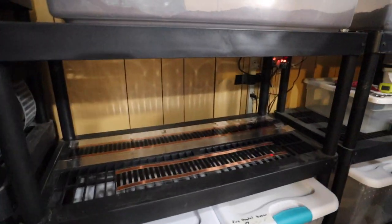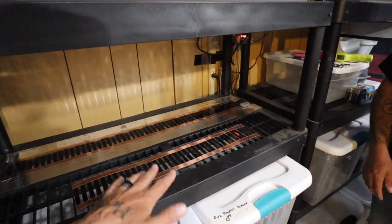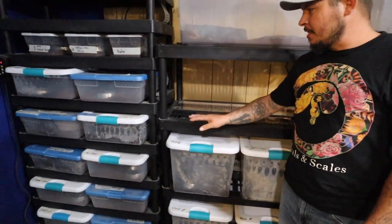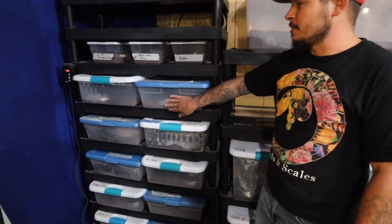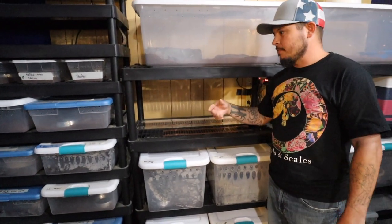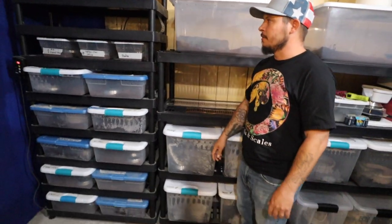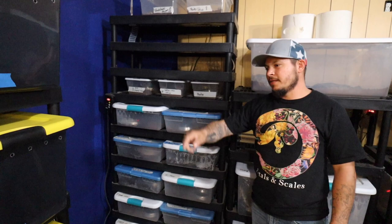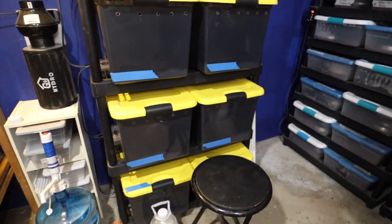Something I want to point out is notice how the heat tape's towards the back, so that gives them a heat gradient. As you see, most of my tubs are hanging over the edge, so this front side is going to be the coolest, with the warm side in the back. A lot of my snakes do just that. They like to go from hot to cold. And these guys, my mediums and my babies, are going into this big one this weekend, so you've got some room for babies now.